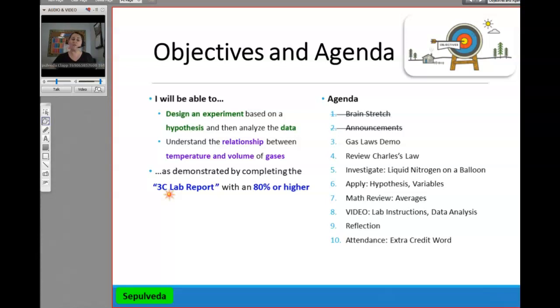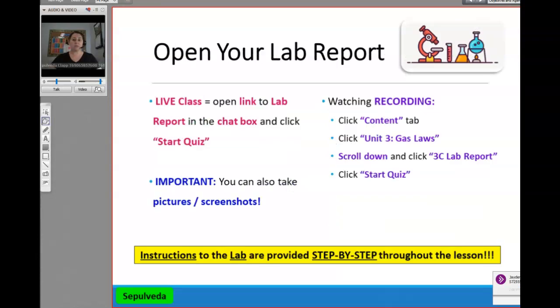Now, hopefully, cross our fingers, we will get an 80% or higher. You should, because we're going to walk you through it step by step. Now, this is quite different than our notes. We're not going to give you the answers like we would with the notes, word for word. We're going to walk you through step by step. So just make sure that you're paying attention as we go through this. Here is our agenda for today. If you have any questions whatsoever, let us know in the chat box. And if not, let's continue.